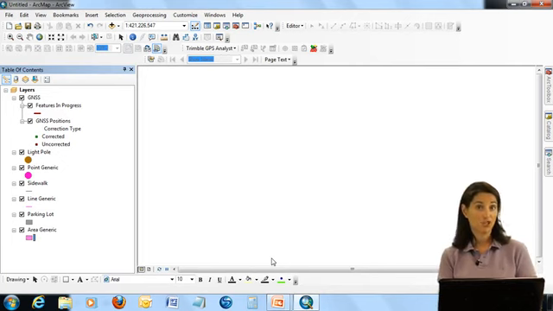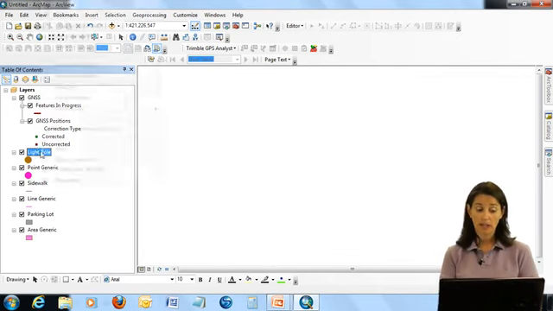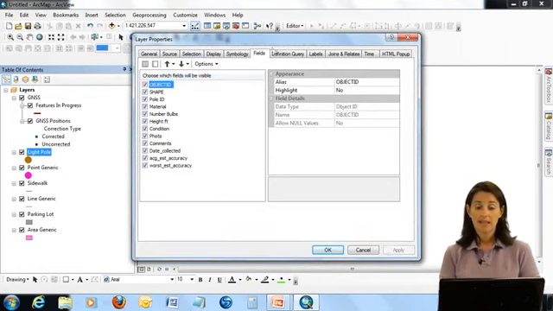Okay, the next step is to go in and turn off the fields that we don't want to use. If we go to light pole, we can right click on light pole and go to properties. And then we have quite a few tabs. There is a fields tab. If you notice, object ID and shape are checked. We have no control over those, so we want to uncheck those. And if you go down to the very bottom, average estimated accuracy and worst estimated accuracy, let's uncheck those.